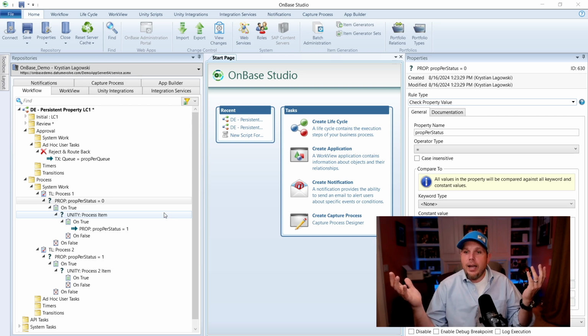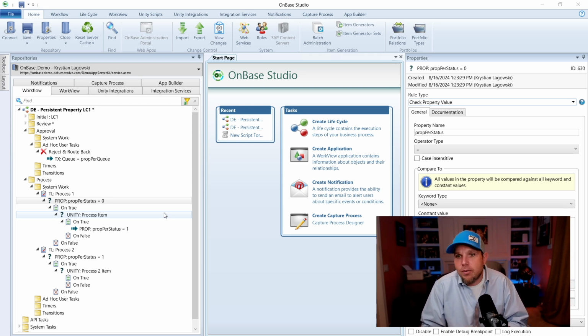Then we're not duplicating any sort of logic or creating duplicates in your system or rerunning the same process over and over again, rambling on a video series. I hope seeing how we use persistent property bags, or as I like to call them, the sticky little buggers within our workflow, has inspired you to think about how to use this in your solutions. And feel free, if you find some earth-shattering way of utilizing this tool, then share it with us. I love hearing new ways. I love using new concepts and ideas in our workflows.